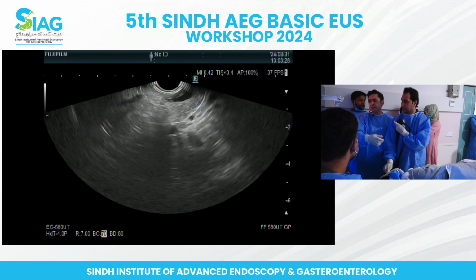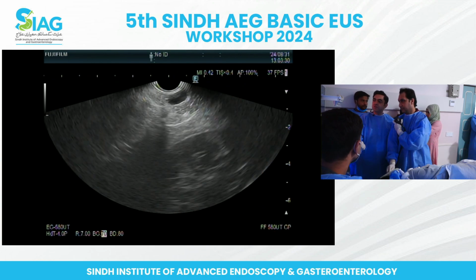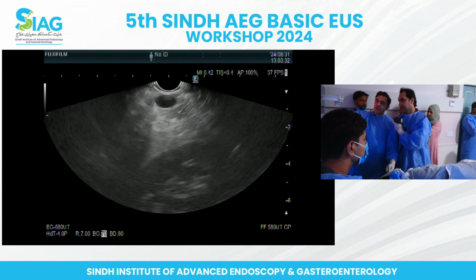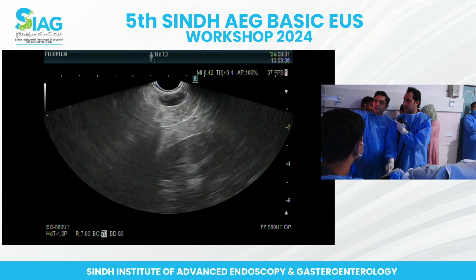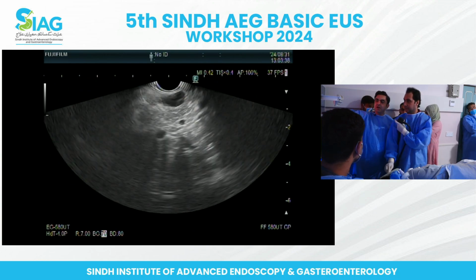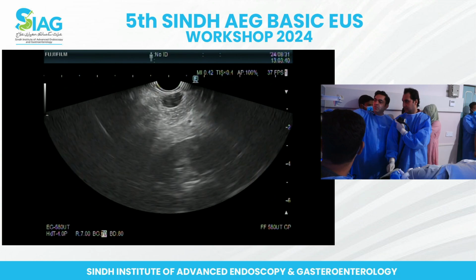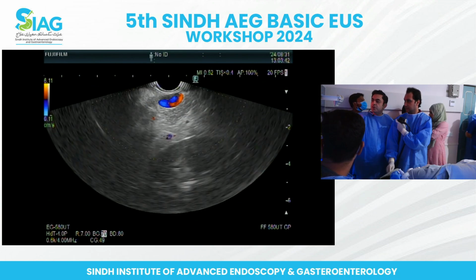Now rotate it back and forth to see where you are with the aorta. Okay, so you're directly actually on the pancreas now. That's the kidney, and that's the pancreas. But you are on the pancreas. So what vessel is this one? If you're not sure, you put the Doppler.